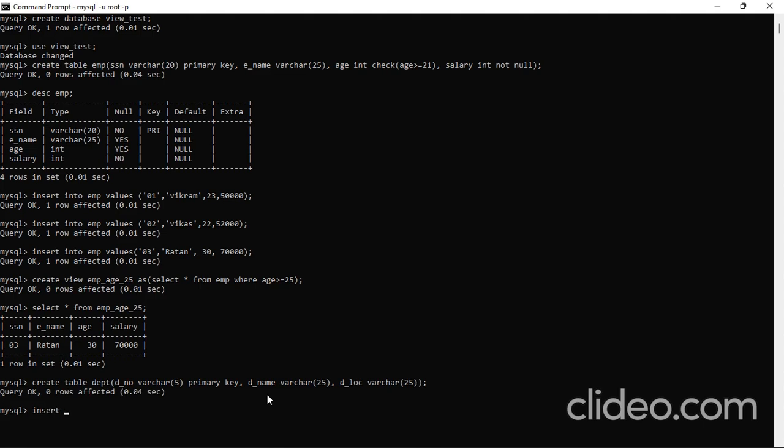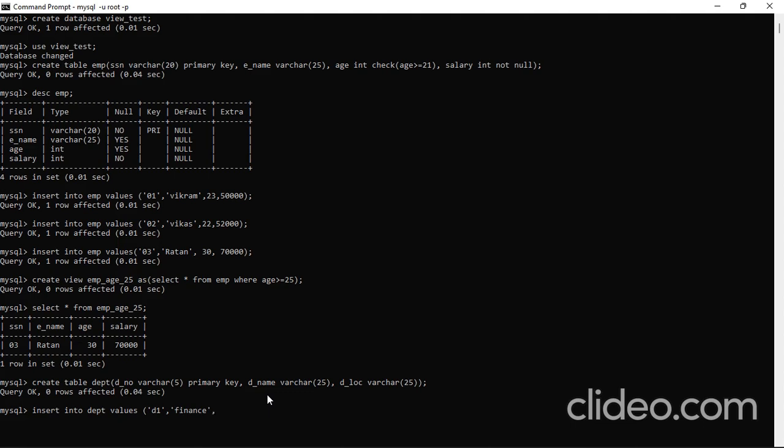Let me also insert quickly certain values into it. Insert into department values. The first value is the department number, say D1. Department name is finance.